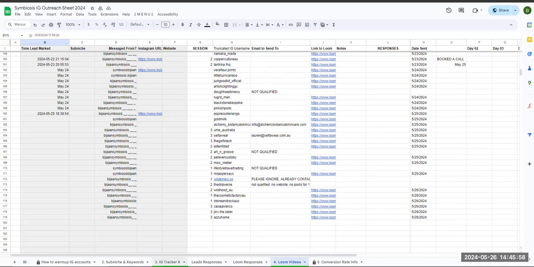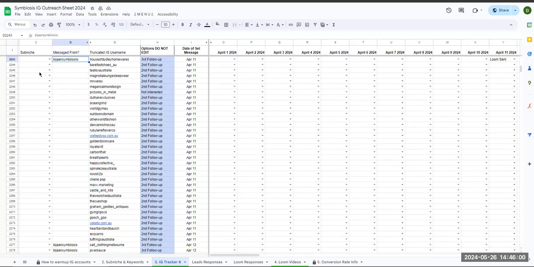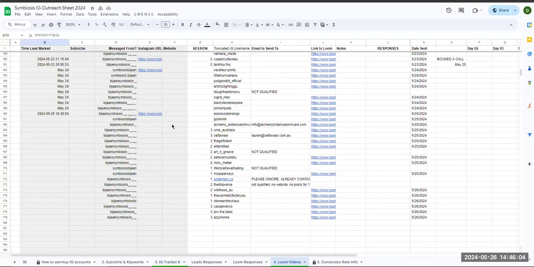All right. So you are saying that when you are entering some data in here, like making a warm lead, it's not transferring into the warm Loom videos. I just went through the code and I found that the main column to transfer the data from the IG tracker to Loom videos is column B. So it finds on which row the data should be entered using column B. So there must be a timestamp available in here.